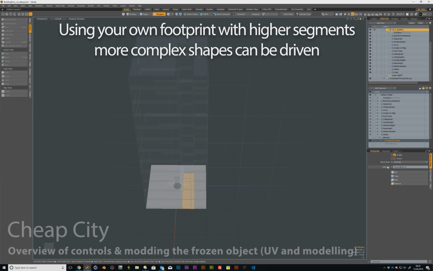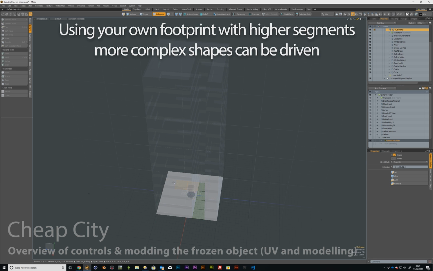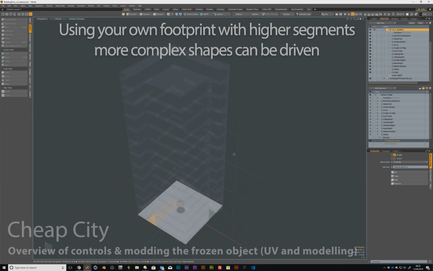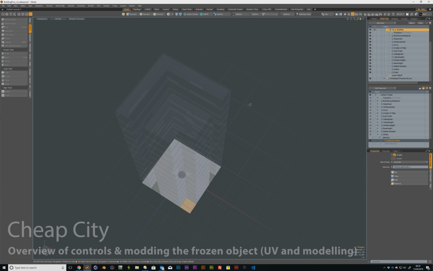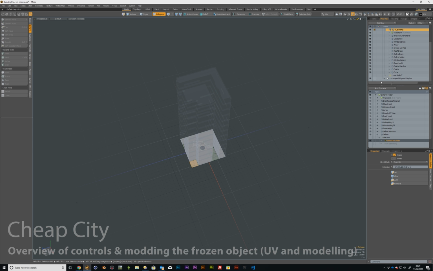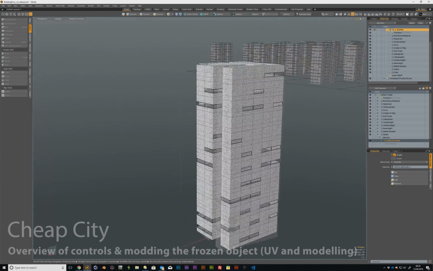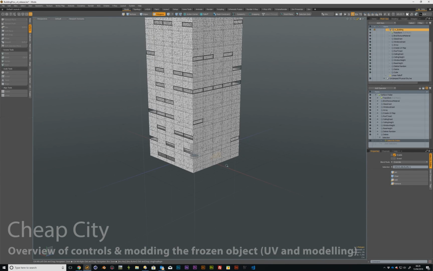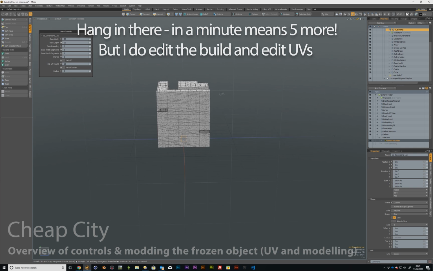So now these polys are being extracted, so I can create my own footprint, and if I want to take that one out as well, now I get that sort of SketchUp type logo effect. Turn that off, go back. Oh, that's fine. Right, I'm going to finish up in a minute. So stories, I'm going to make 5 stories. Okay, no, let's go 7, because I'm going to edit this mesh in a minute as well.